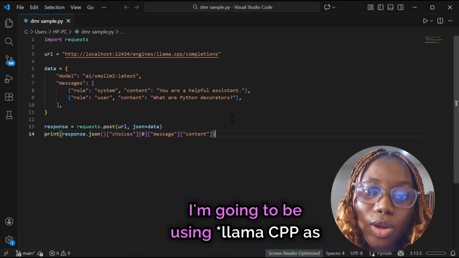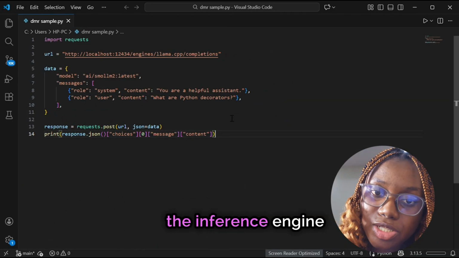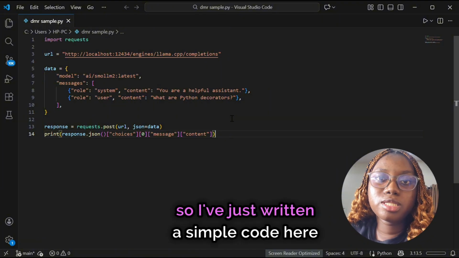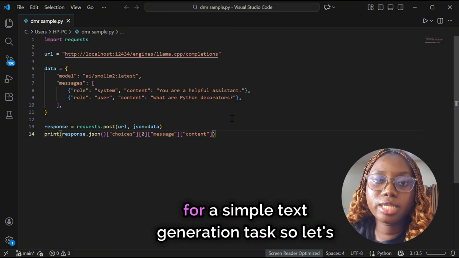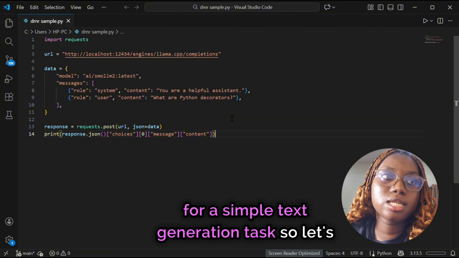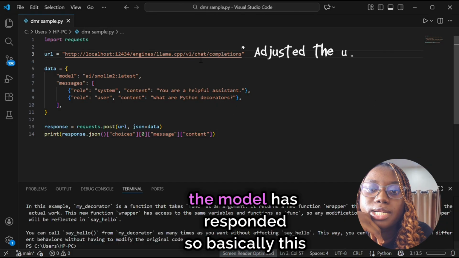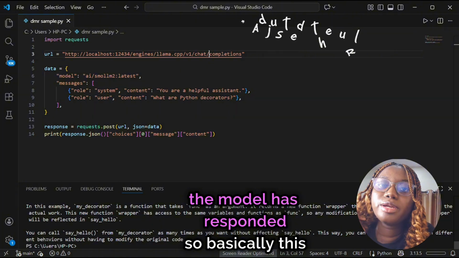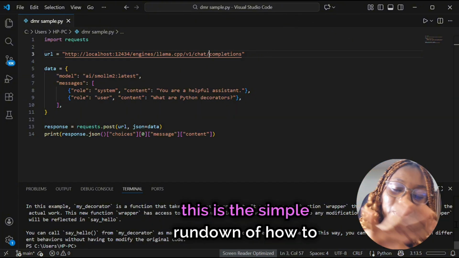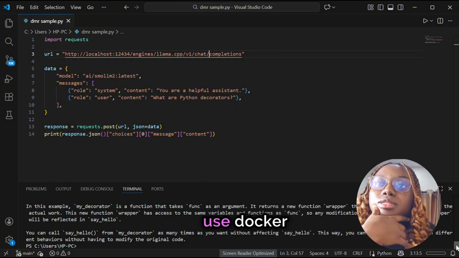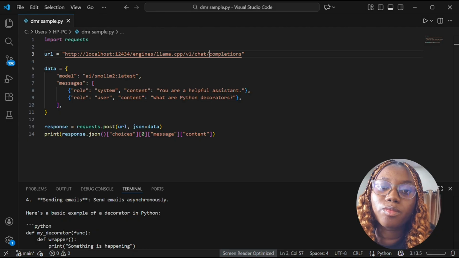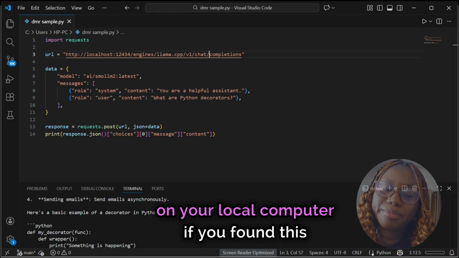I'm going to be using Llama CPP as the inference engine. I've just written a simple code here for a simple text generation task. So let's run this. The model has responded. So basically this is the simple rundown of how to use Docker Model Runner on your local computer.